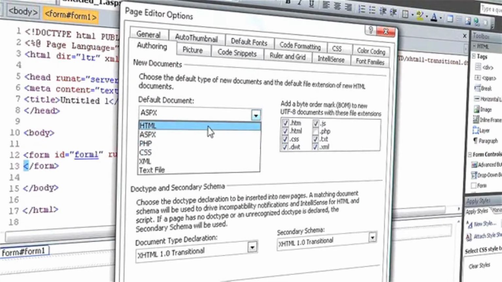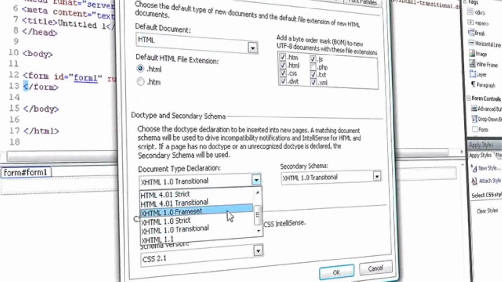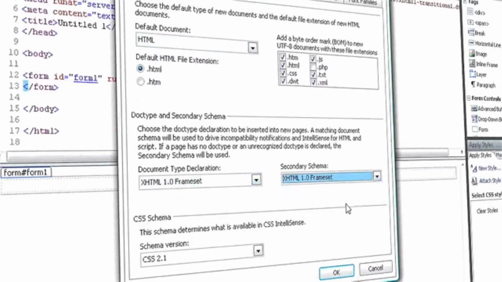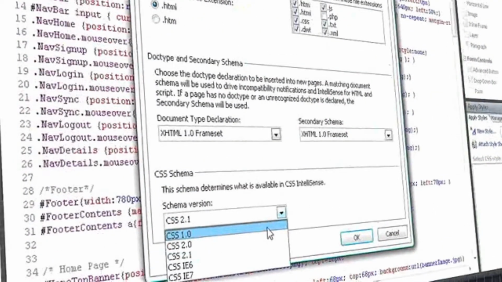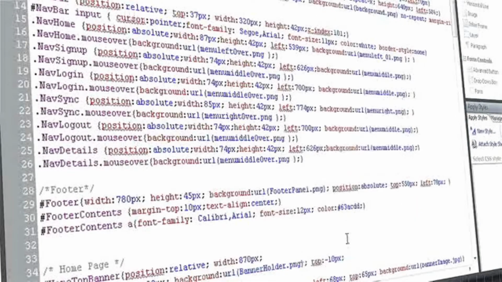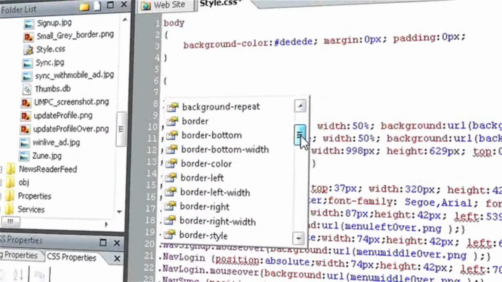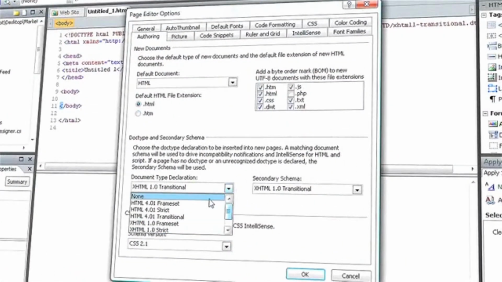Have complete confidence in code view within Expression Web 2, with the secondary doc type selection as backup and guidance for the fully functional IntelliSense for HTML and script feature. Expression Web 2 builds sites using XHTML, CSS, XML, and XSLT and ensures your pages are compliant throughout the design process. Choose any schema you want to adopt.